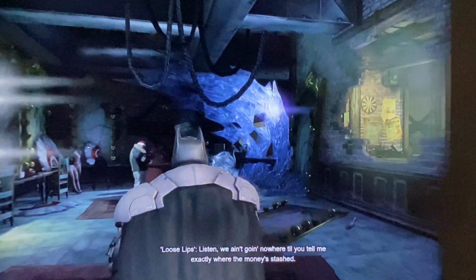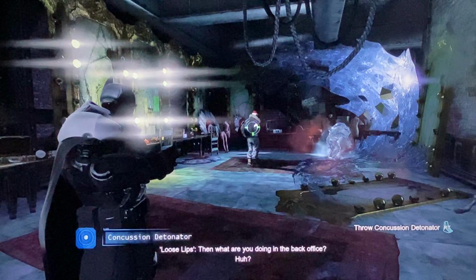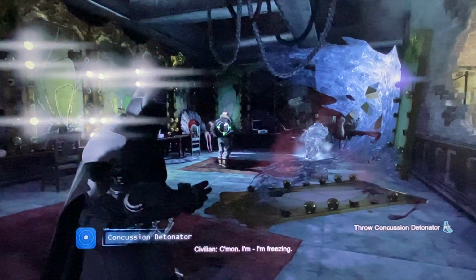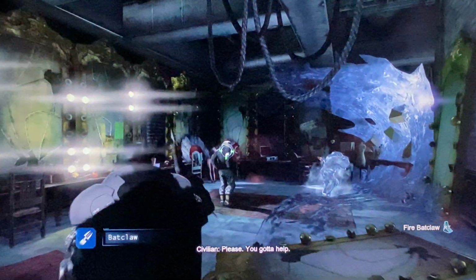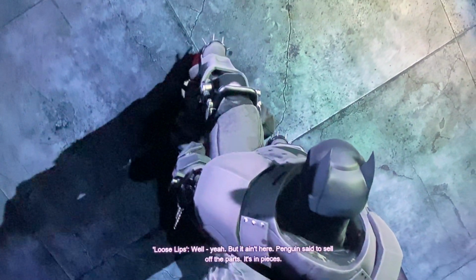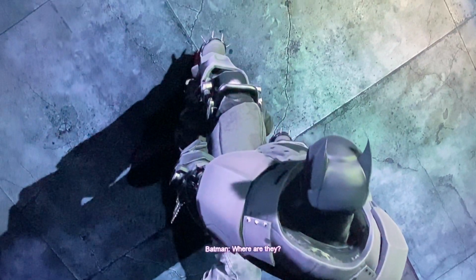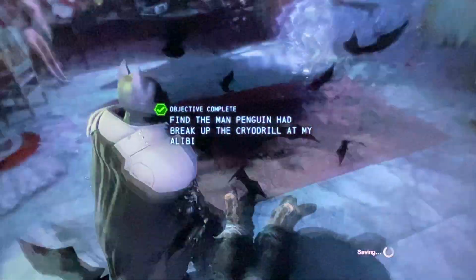There we go. We ain't going nowhere. Tell me exactly where the money's stashed. I told you. I don't work here. Then what are you doing in the back office, huh? Come on. I'm freezing. Quit whining. At least your drink is cold. You stole a cryogenic drill from Gotham corp. Well, yeah. But it ain't here. Penguin said to sell off the parts. It's in pieces. Where are they? I'll tell you. Just don't drop me off a roof, okay? Maybe next time.